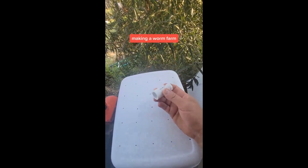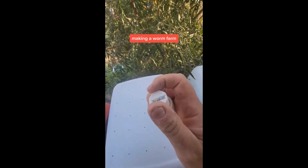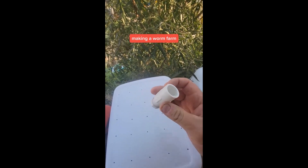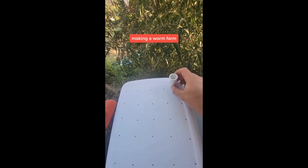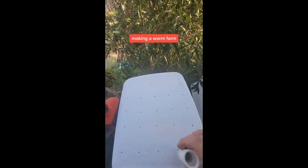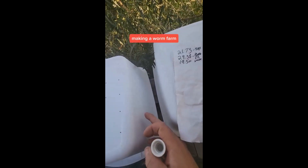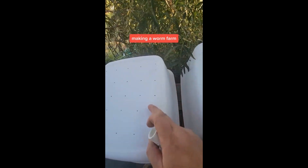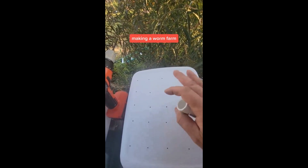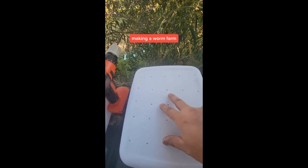I went and bought some fittings from the hardware store — they're just half inch caps — and I wanted the ones with the flat tops. They're adapters, and I'm going to glue these on with a hot glue gun on each corner of both totes as spacers so they get ventilation. Then I'm going to drill a couple holes on the side — all your holes are quarter inch, and two inch spacing is just approximate.